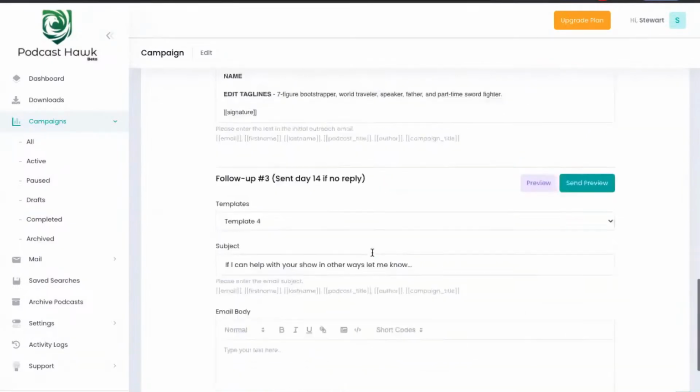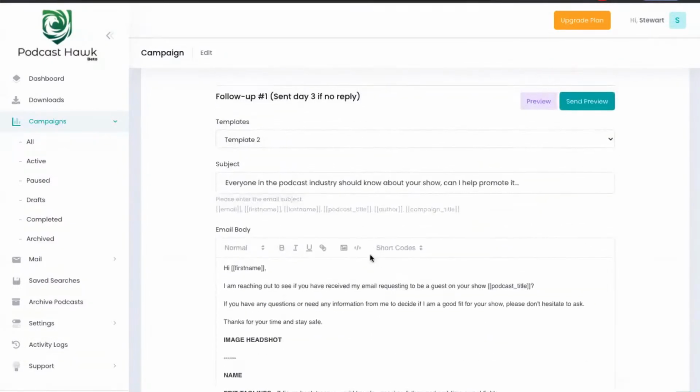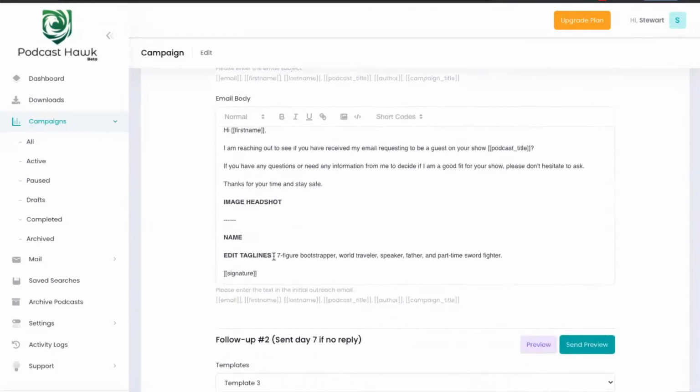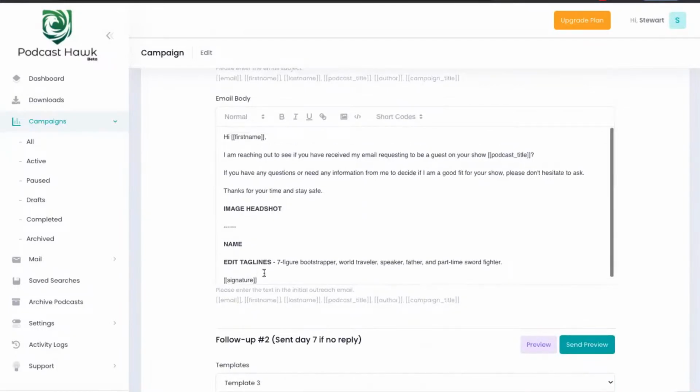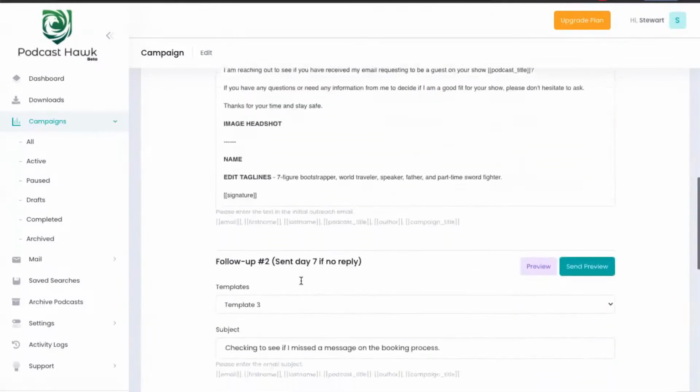And what this mechanism is, a drip campaign to reach out to that podcast host and demonstrate who you are and what you bring to them to be the best podcast host out there. And you can include in here your signature, which will get included automatically. You can add your media kit. You can insert a headshot of yourself. You can include all of that in the body of these emails that are going out.